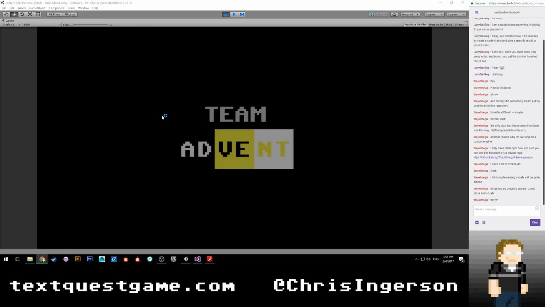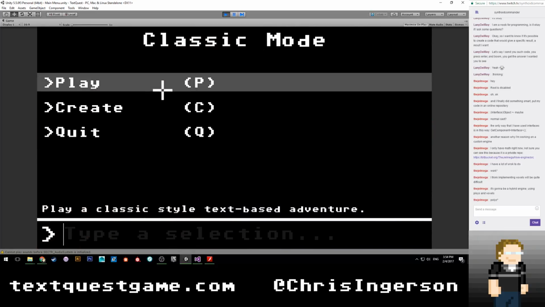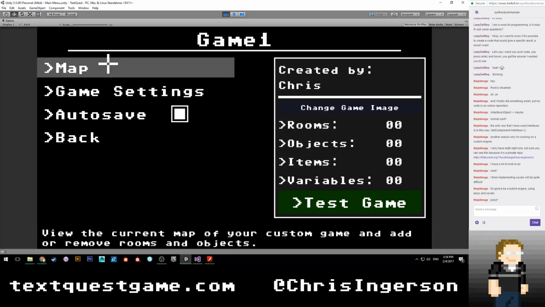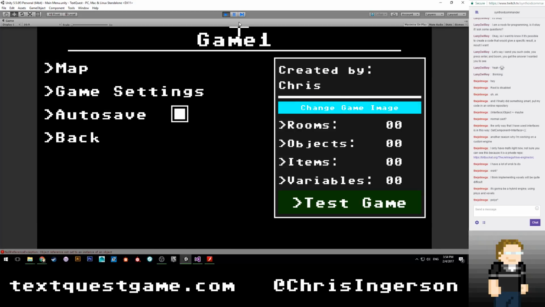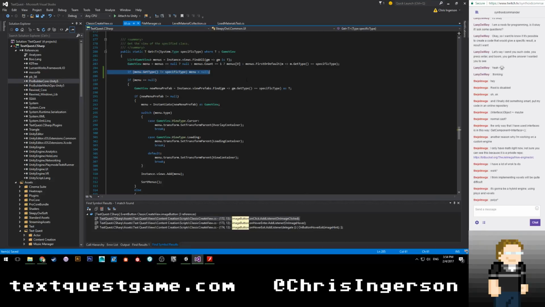All right. Let's go ahead and start extras, author mode, create. Let's go to game one. Change. Damn it! So close. Didn't want to work, huh? Wait, what? I'm deeply confused.